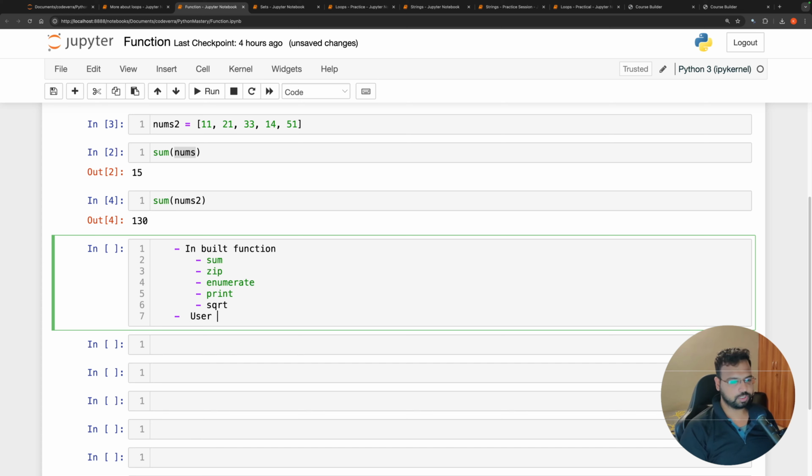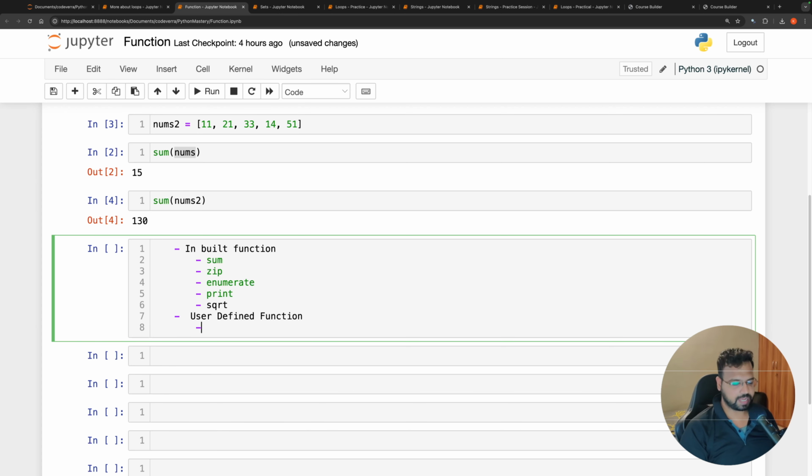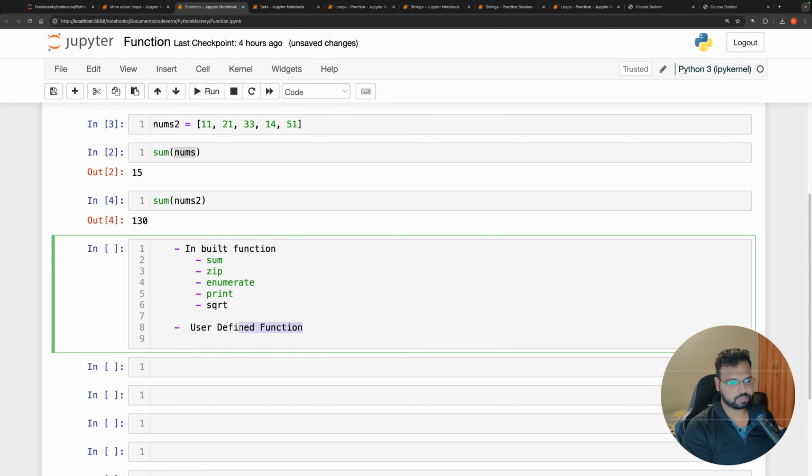And then we will talk about user defined functions. User defined functions means the functions that we are going to define as per our requirement. Our requirement might be custom, and there may not be an inbuilt function to specifically do what we want. So in that case, we are going to define our functions on our own, and those will be called user defined functions. Before we talk about user defined functions, I'm just going to quickly show you some of the inbuilt functions. A lot of inbuilt functions you already know, but still we'll talk a little bit about this, and then we will move to user defined functions, which is a very, very interesting topic.